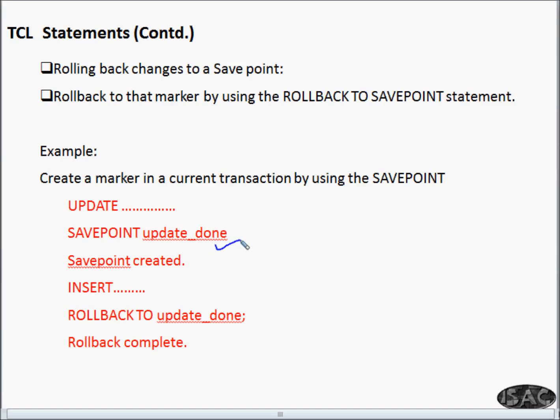Now inserting records and you say rollback, so it will roll back to here. Now all these changes are undone, right? Rollback complete, okay? So save point is just an intermediate save, okay?